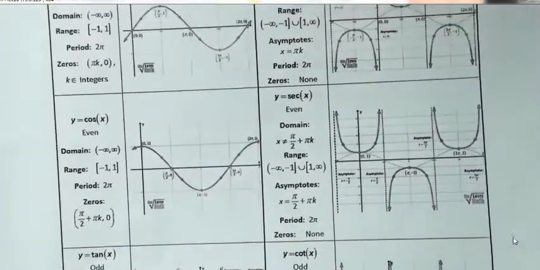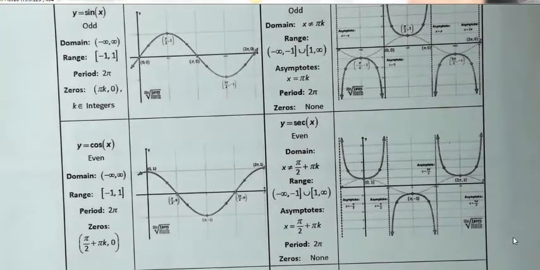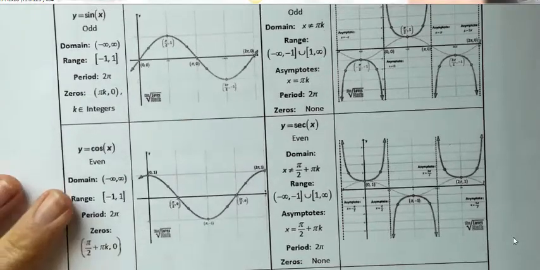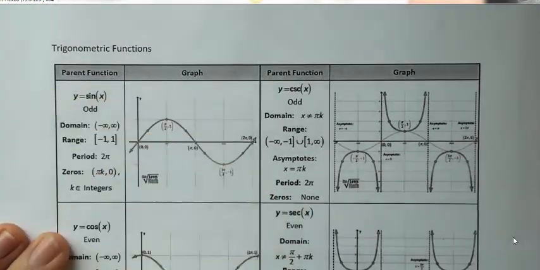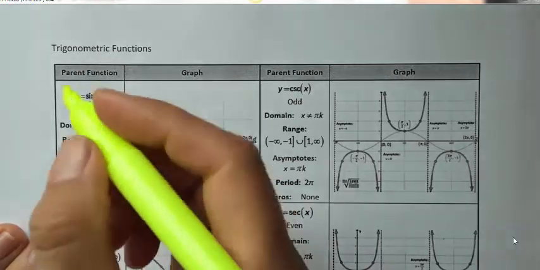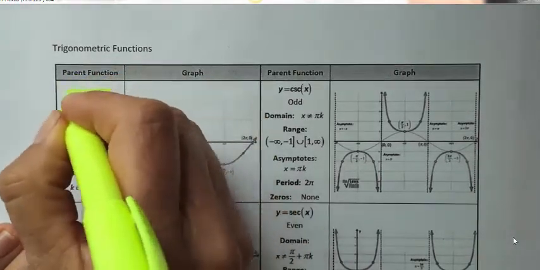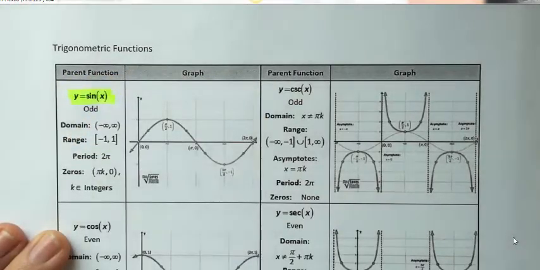Okay, so let's take a little break here. Well, it's not a break. Let's go ahead and look at our trigonometric functions. You're going to want a highlighter as well, because I'm going to do a little bit of highlighting for you. So let's look at our sine function, which is the very first one. There's a lot of information on here. Don't worry about all of this right now. But this is y equals sine of x.